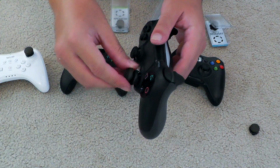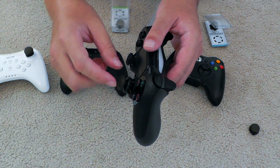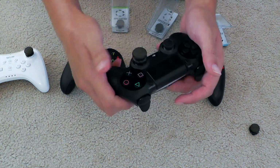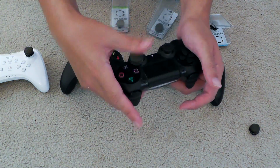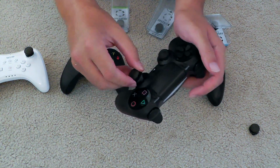As far as it turning on the thumbstick, it turns fairly easily, so it's a little bit loose, but I had no issues when I was playing. It doesn't come off, so whatever things you see on the blog posts are pretty much BS from Kontrol Freeks. These are perfectly fine.